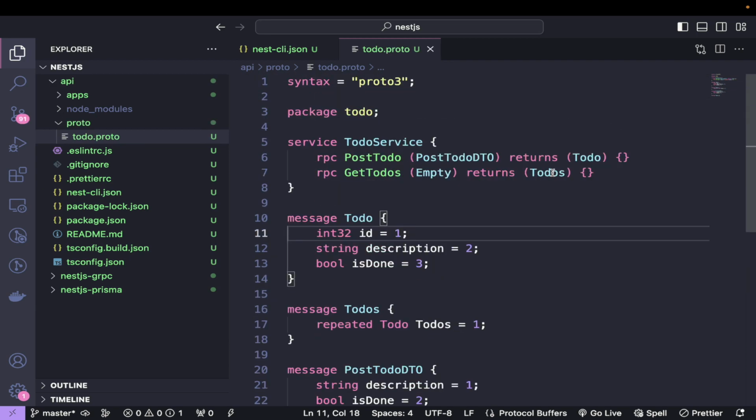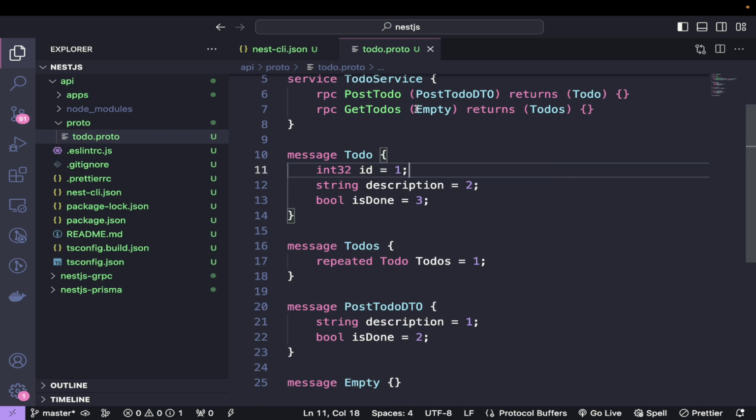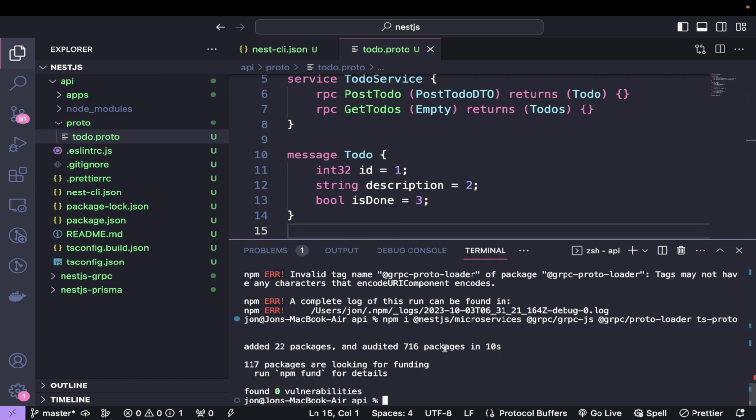So now the good part is we've installed that TS loader extension, which means, because we've got this proto file, with that extension, we can actually just go ahead and generate the corresponding TypeScript file. And we're going to generate that right next to this to-do proto file in the proto folder. Now, I got this command from the NestJS documentation. If you scroll down a bit on the documentation, there's a reference to the TS loader, which takes you to an external website, which gives you the command to generate the TypeScript file from this proto file.